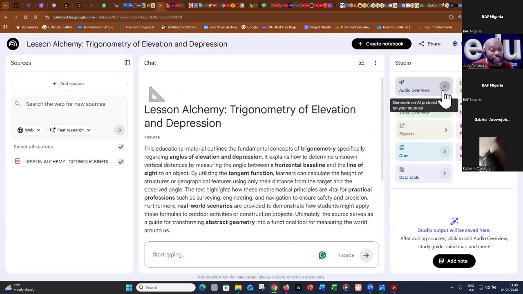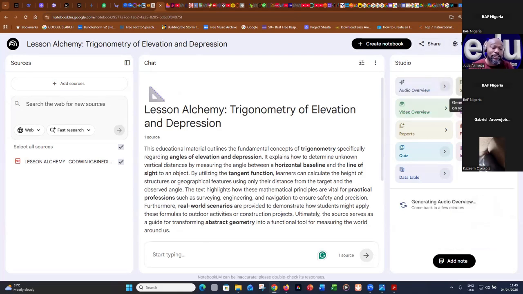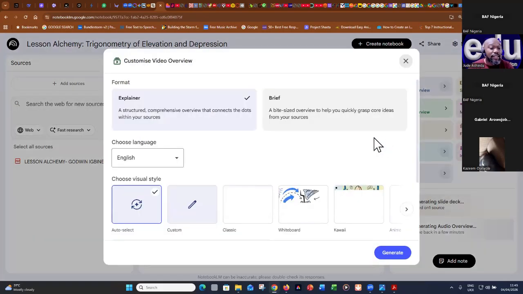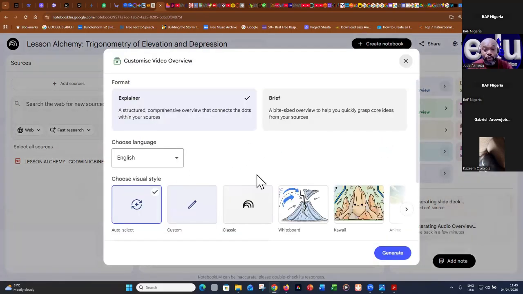In the studio you can create an audio overview of it. You can create a slide deck, that's a Google slide of it. You can create a video overview of it. This is a new function.